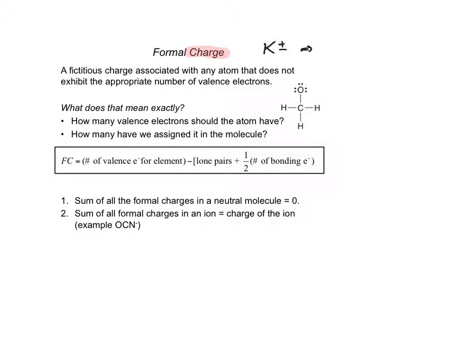Now, we say formal charge here, but it's not a real charge, and that's an important little thing to note, okay? So even though we call it a charge, it's not an actual real charge, because formal charge, as opposed to real actual charges, has to do with molecules, right? And in molecules, electrons aren't lost or gained in a process like they are in ionic compounds. Instead, they are shared between different atoms, okay? So that's number one. It's not real.